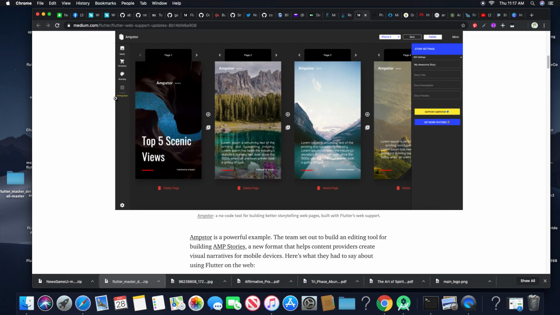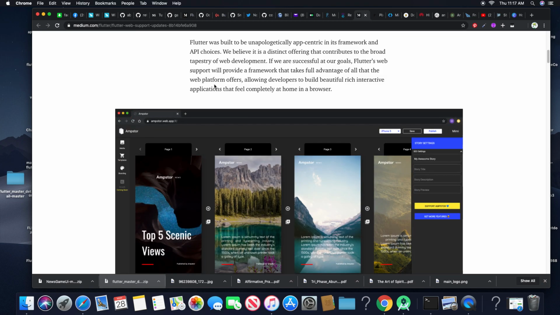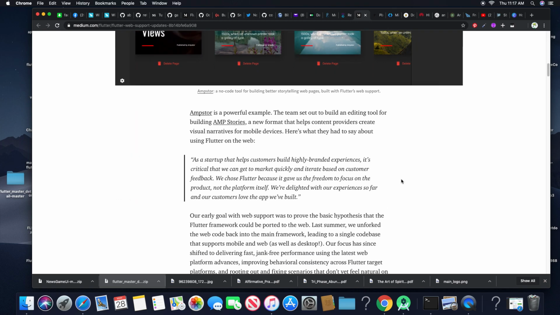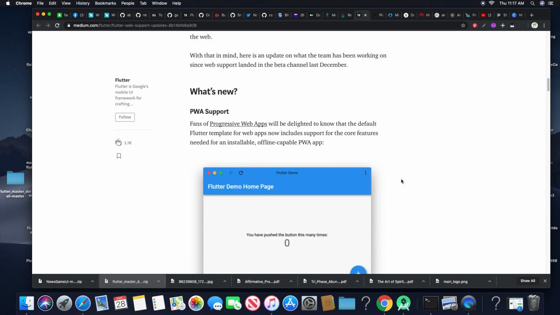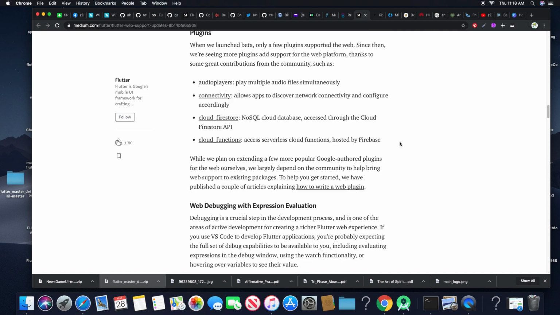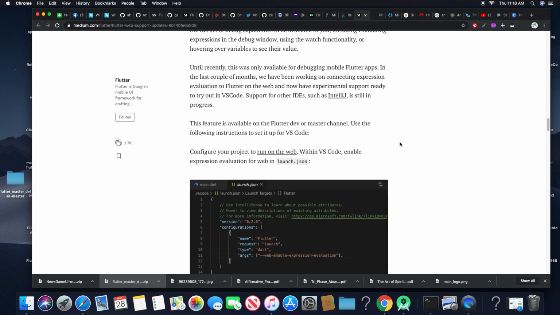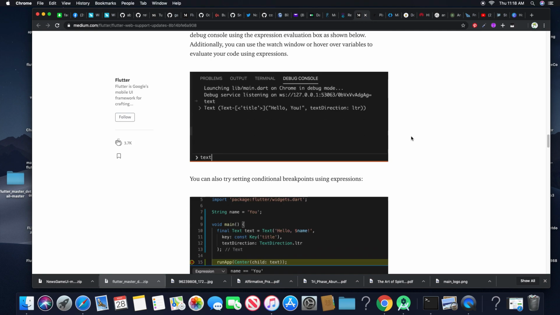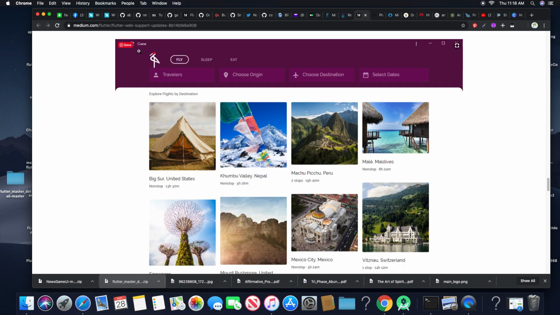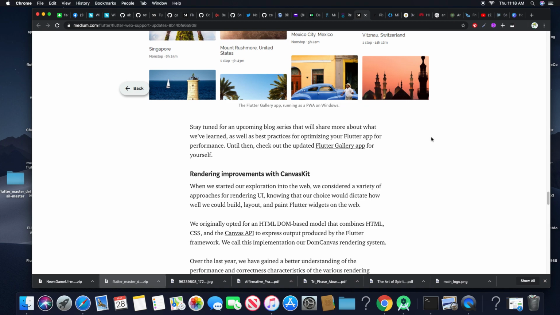Yeah, you can see this is the Flutter web update. It's looking pretty cool. So you can check out this site, and don't worry, I will post the link down below. Fan of progressive web app. So this is it, and there are some bugs. I went through some of them, but I've not yet made a video on that. Later I'm going to do a video on that.